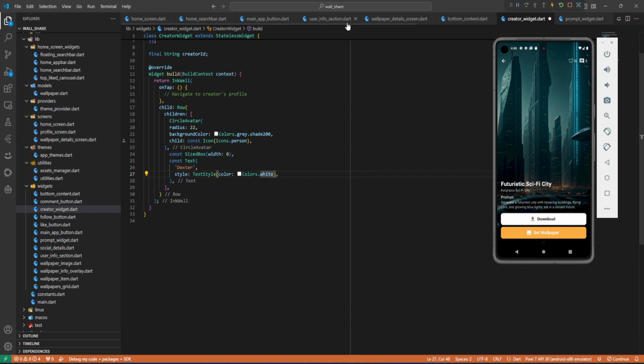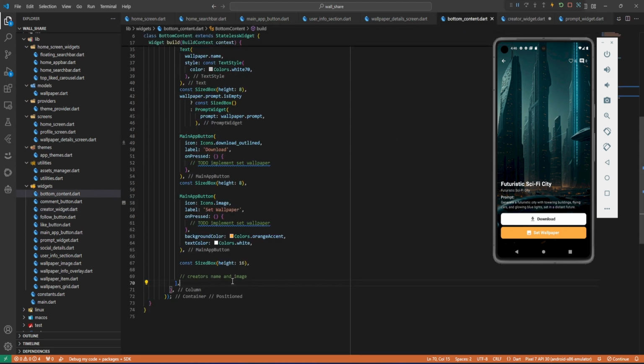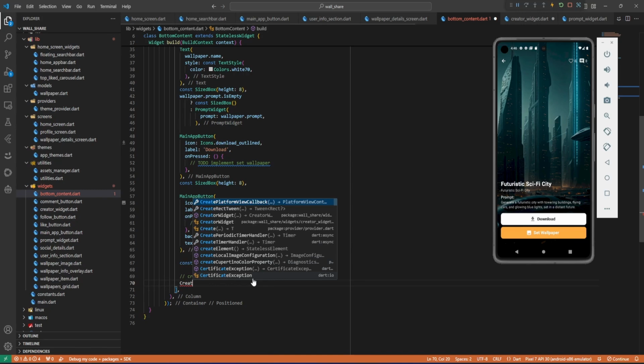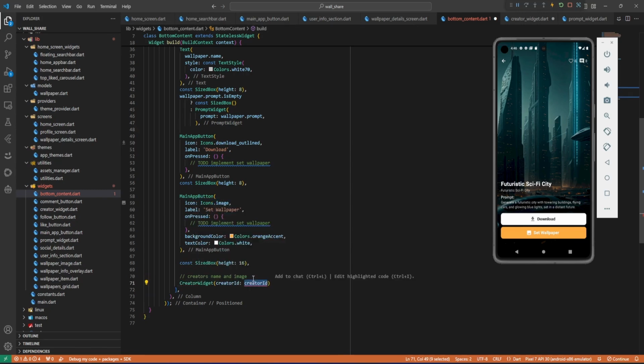Okay, now if we go back to the bottom field here, we're going to call our creator widget. Okay, and then the creator ID is going to come from the UID. Oh, okay, no, it's going to come from wallpaper dot creatorId.